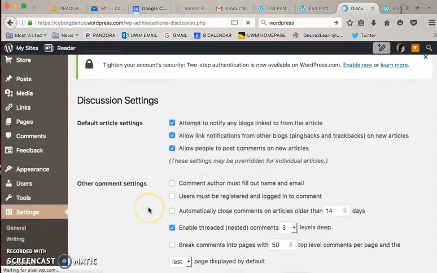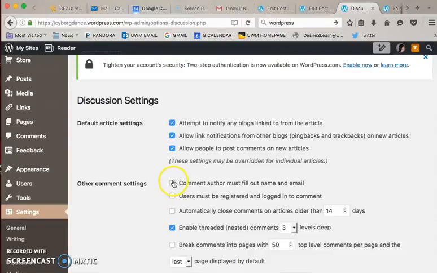If I unclick that, that means basically anybody could post on it and they wouldn't have to fill out their name. You can make it such that they have to be logged into WordPress. That would be this. They have to have a WordPress account and log in to be able to comment. There's different levels here, and you can choose what that is. If you don't want to have to deal with approving comments, I suggest you just have either this or nothing like that.